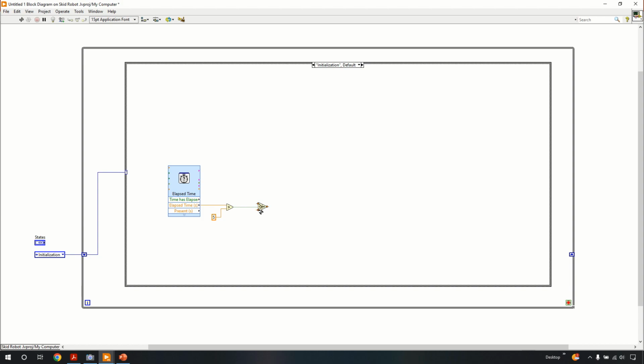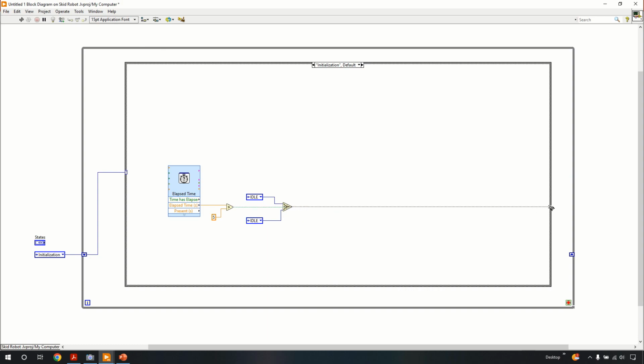If it's false, I will get the lower value, which corresponds to false. Now, for us, we need to feed the states. So what will happen is the following. If it's true, if it's greater than 5, we'll go to the idle. If it's less than 5, we're going to stay in the initialization state.